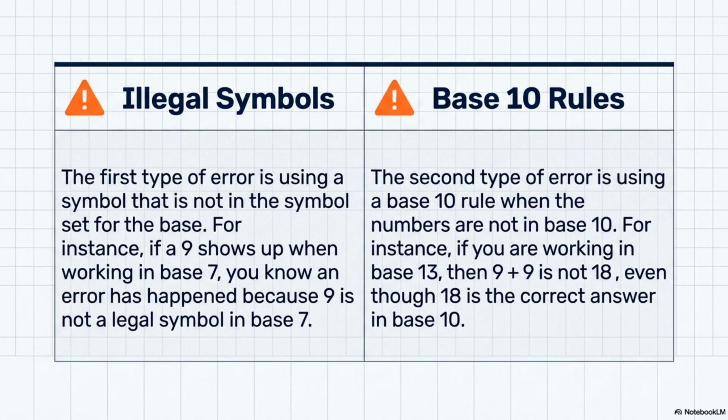Precisely. You have to physically consult your base 13 addition table and count the jumps properly to find the real answer. Math is really just a universal system of rules. That makes so much sense. Whether you're a computer processing 2 states of electrical current or a human counting on 10 fingers, the underlying logic of place values and carrying the 1 is totally identical. Once you know your legal symbols, you can build an addition table for absolutely any base. Which completely demystifies that computer doing base 2 math. It's not doing alien arithmetic, it's just rolling over to a new place value extremely fast because it only has 0 and 1 to work with.